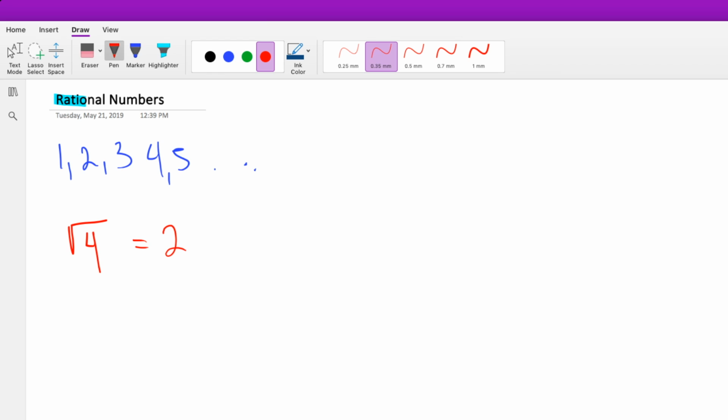And 2, as we saw from our example earlier, can be written as 2 over 1, 4 over 2, and so on. So that is another way we can look at rational numbers. Always think about if you can simplify them, and if you can simplify them, can they be written as a ratio somehow? And if the answer is yes, then you know that they are a rational number. Let's look at a few more rational numbers, just so that we understand it and completely master it.